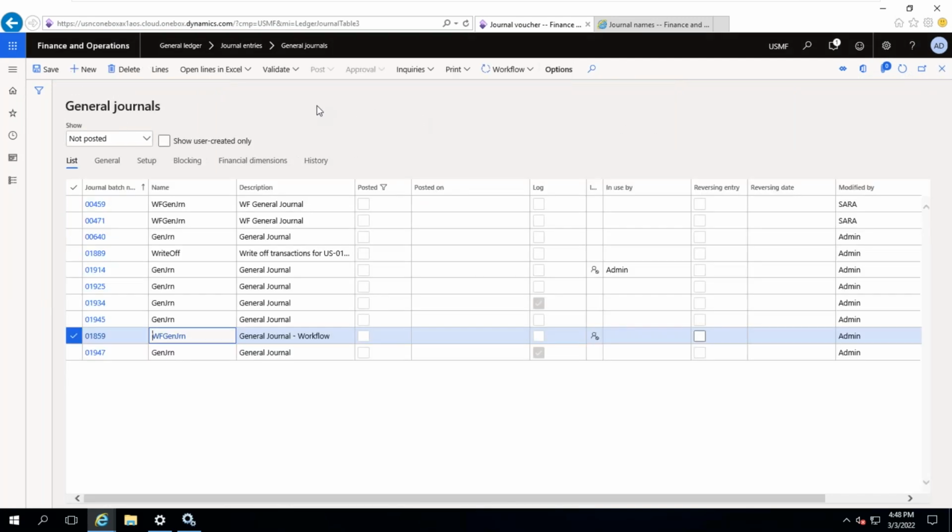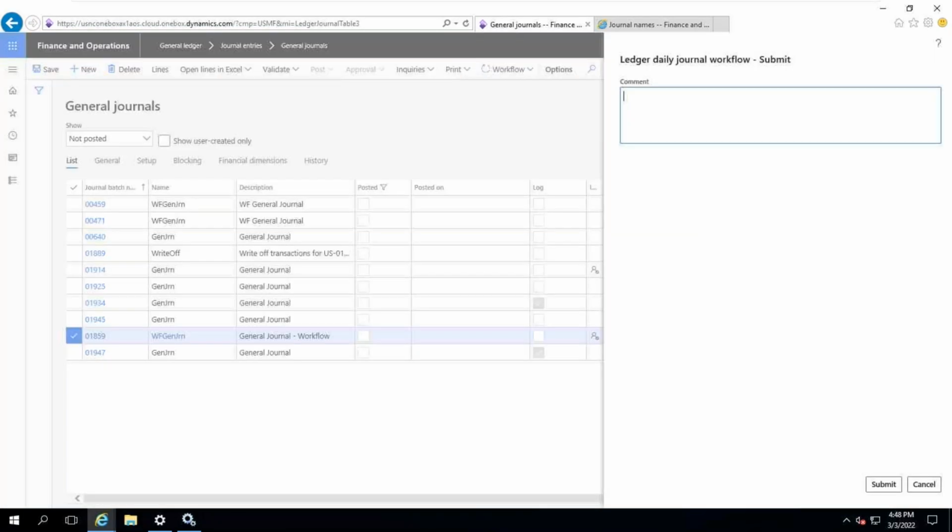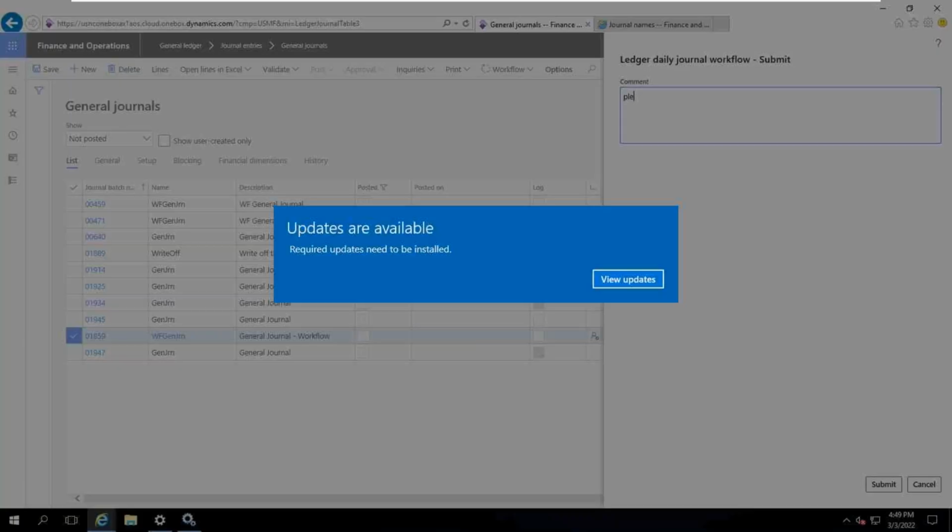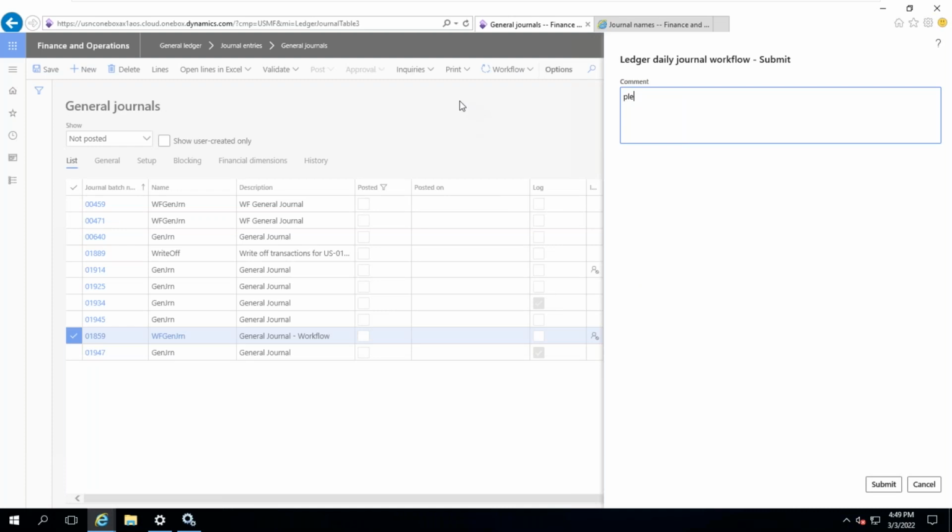We can submit for workflow. Here you can click on workflow and submit. So you are submitting. Like the purchase order I have shown, in the same manner you are submitting the workflow journal.